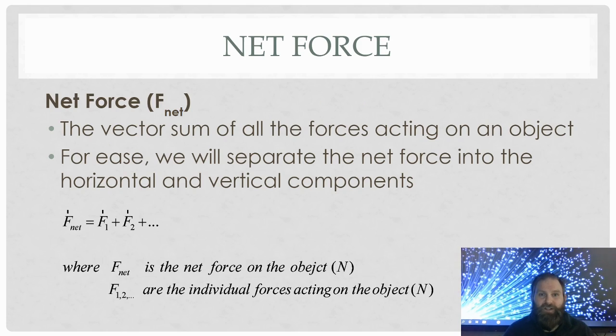For ease, just like we did in the first unit on kinematics, we're going to separate vertical and horizontal components. If we have x and y components, we're going to separate those, add them up, and then make our fancy little right triangle to find out if there is an angle. Lots of times there's going to be zero force in the y direction. If you have a car driving down a road or a book moving across a desk, we're just going to use the x direction. Similarly, if you have an object falling, we'll just use the y direction. Sometimes we will need to use both though.